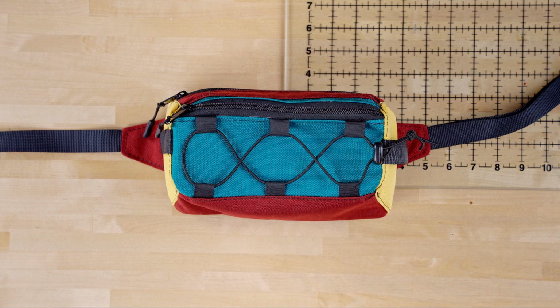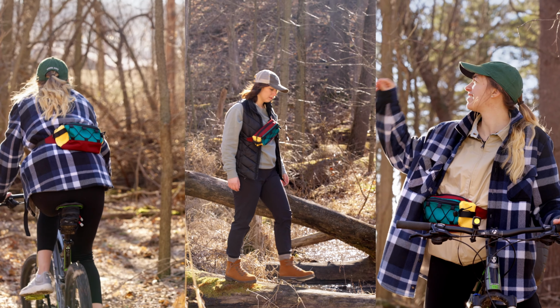Now you have your own DIY fanny pack. All that is left is to style the bag how you want it.